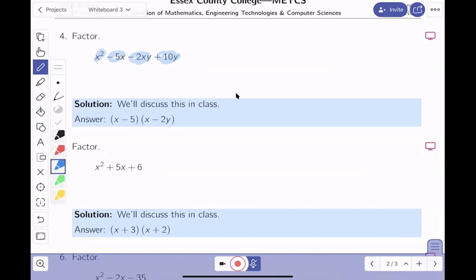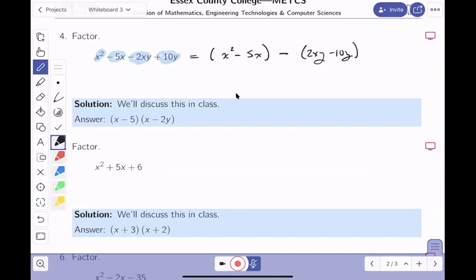So what we try to do is what we call divide and conquer. We're going to try to divide and conquer into 2 separate problems. So I'm going to put parentheses on the first one, which is going to be x squared minus 5x. I want to recommend, although not always the case, use the sign that's here to separate the terms. And this gets tricky for students. I know it does. And certainly if you need to take time to think about it, you should take time to think about it. But I want to write the minus down. And then if I write the second thing down, it's going to be 2xy and then minus 10y.